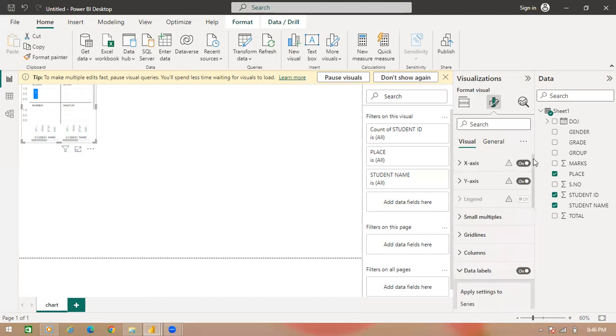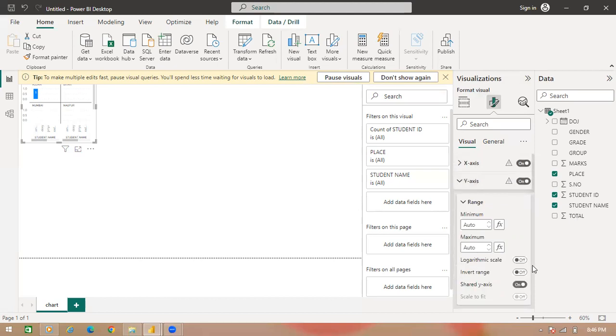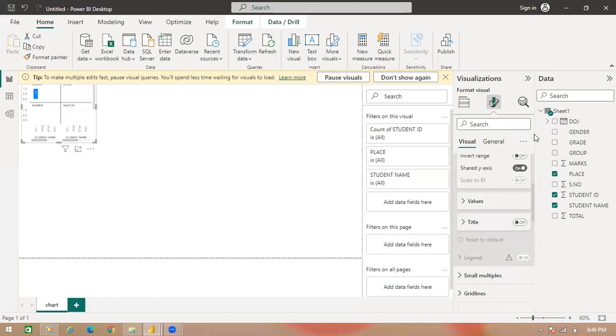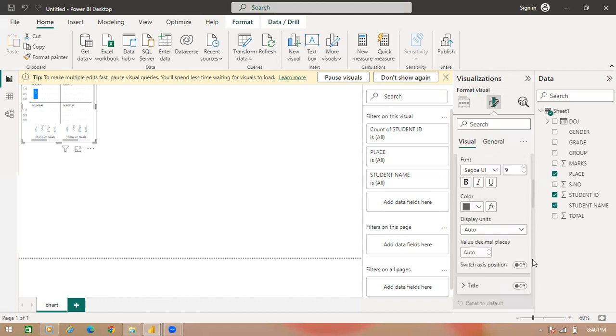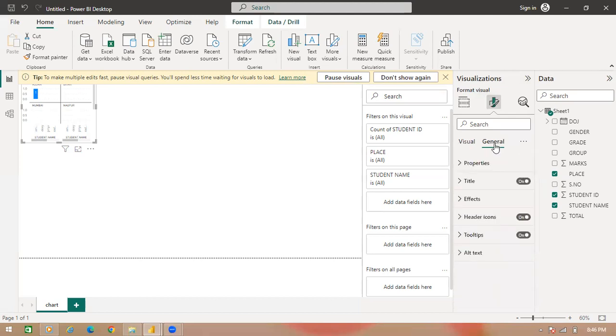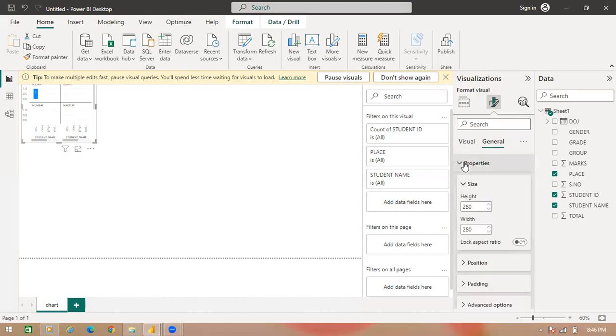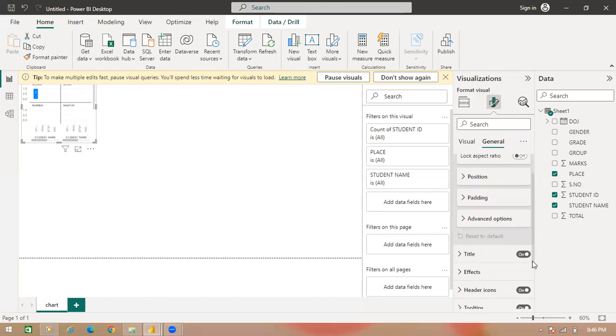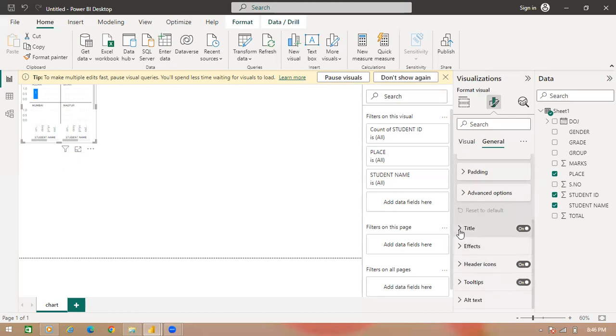So in this way you can change, and you can also change the slices color here. Basically the color is blue. You can change the slices color also. Once you click on General here, you can also change the title of this.